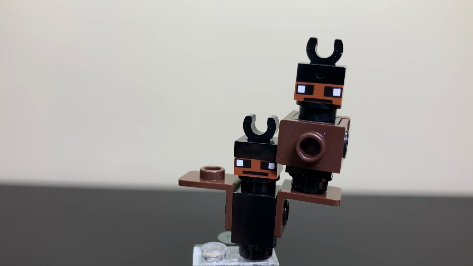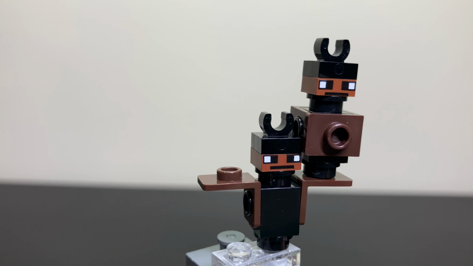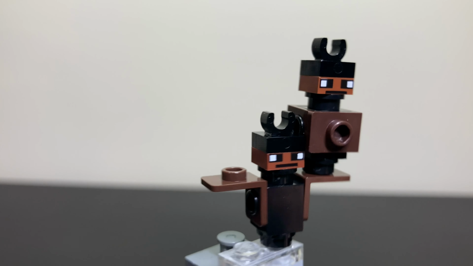Next up, we have the two exclusive bats to the set. They were originally exclusive, but now they are not because they come in a few other sets. But we do have one with closed wings and one with open wings. And they do have this nice 1x1 tile for their faces, and they look really good in my opinion.